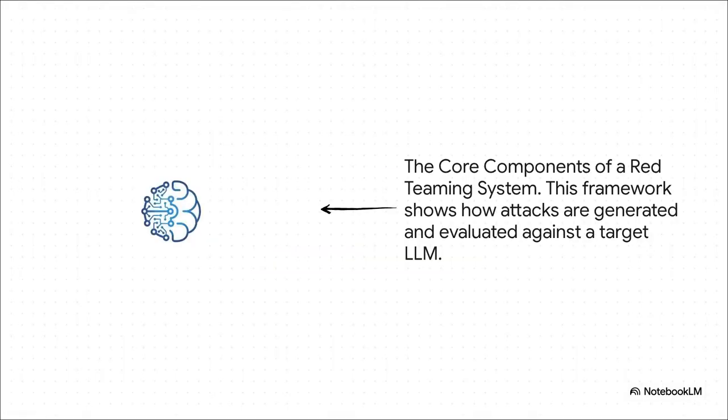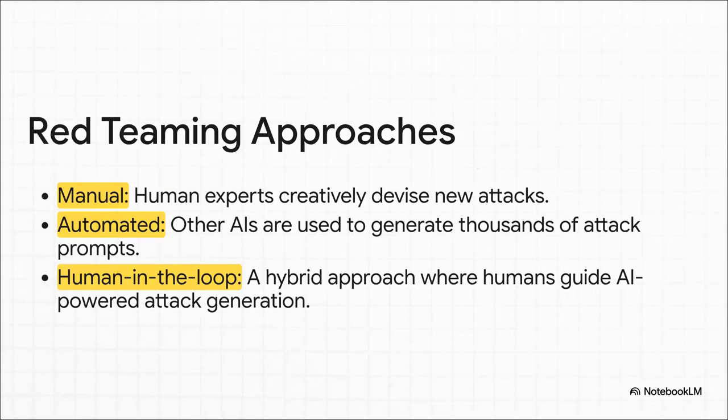So at its heart, red teaming is really just a system for stress testing a model's defenses over and over again. You have these specialized systems that are built just to generate attacks, check out how the AI responds, and then learn from any failures to make the next wave of tests even tougher. And red teaming isn't just one single thing. It's more like a spectrum. On one end, you've got the fully manual approach, where you have human experts trying to be super creative and break the system. On the complete other end, you have fully automated systems, where one AI is literally attacking another AI. And then, right in the middle, you get these hybrid approaches where humans guide AI-powered attacks, trying to get the best of both worlds.